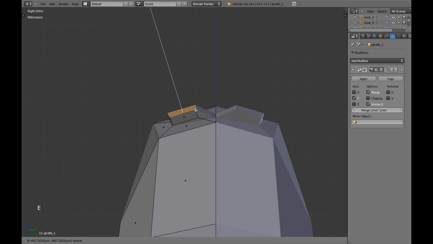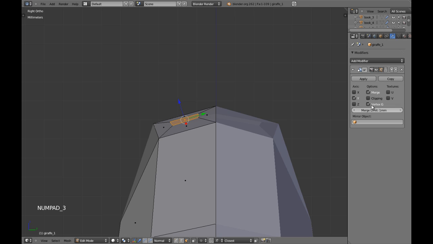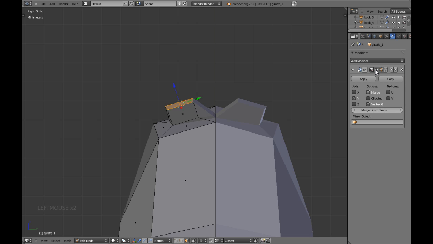Extrude. And what is that? Maybe it's just... what is that? I mean, really? Ah, it's merged. Whoa, that's so close. Unbelievable. There it is.